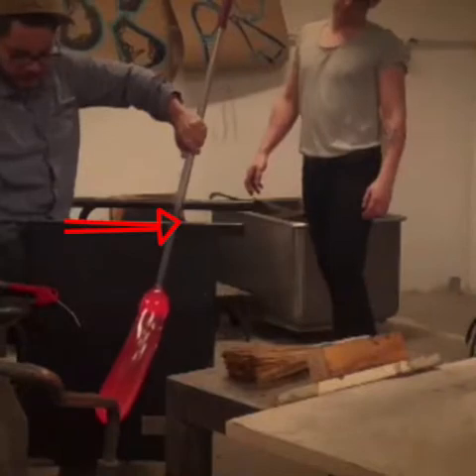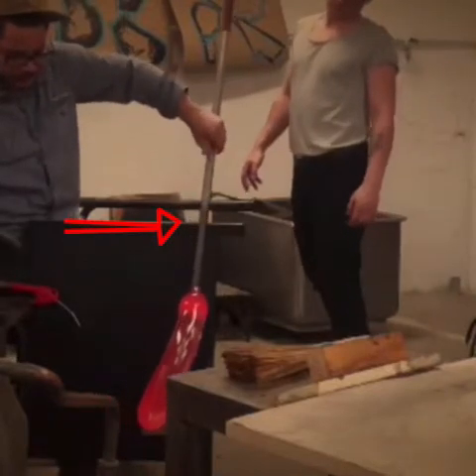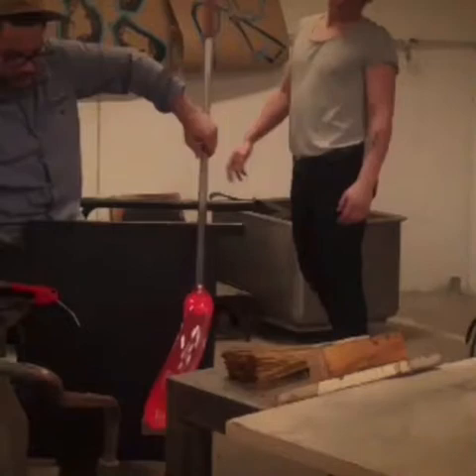There are a couple really crucial things to notice that can make or break this move. First, as Leo's turning, he's going away from him — he's rolling the pipe clockwise, and during the last moments of the dropout, it's pretty far away from his body. He's not got it right next to his stomach; it's far along the length of those rails. What's important about it being farther away from you on the rail is that when you tuck your hand underneath your armpit, if the pipe is directly next to you, the ergonomics of it just don't work out.